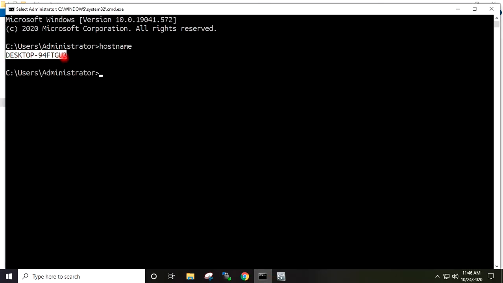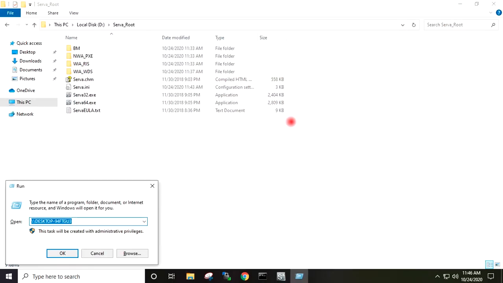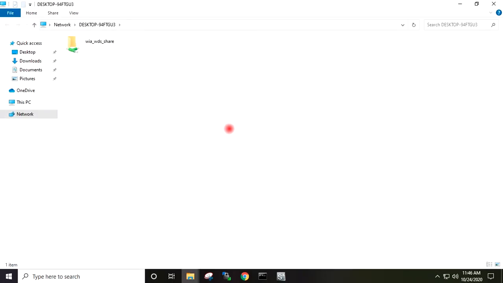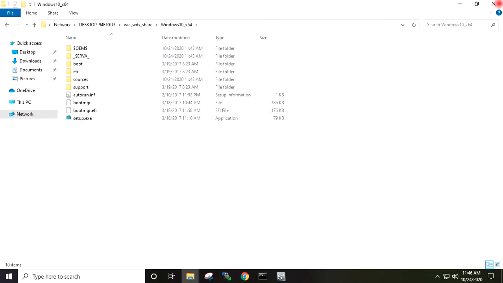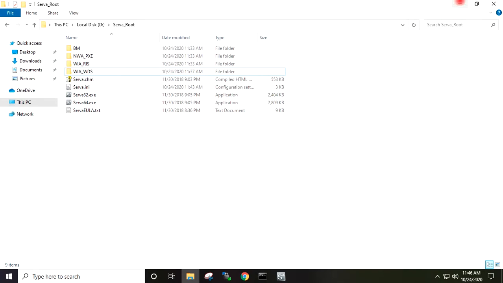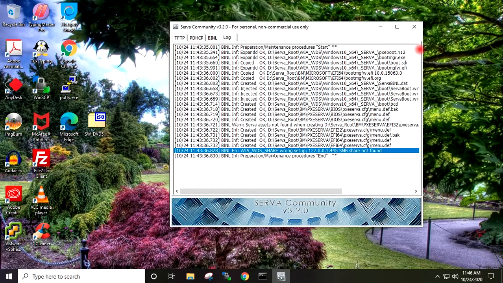I will copy the system host name, go to run, and try to access the folder with the host name. I am able to access the share path with the host name, which means the share path is now correct.